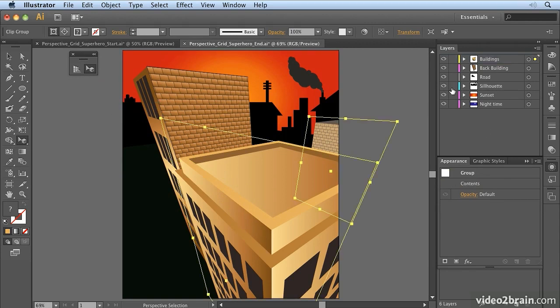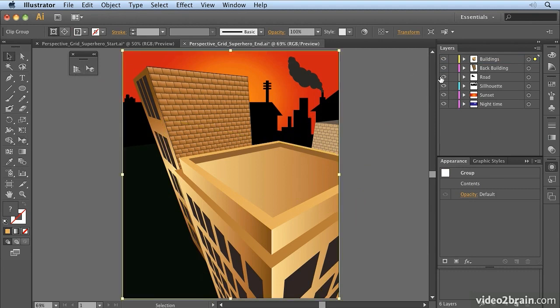Now I've also placed onto another layer in the background, not using the perspective grid tool at all, a silhouette of a kind of city background and a sunset. Now there's also a moonlit nighttime scene as well, so if you prefer moonlight to the sunset, that's absolutely fine. So that's a little bit about how you can place artwork into a perspective grid to create some dynamic perspective for a cartoon in order to place my Marvel character into the scene.